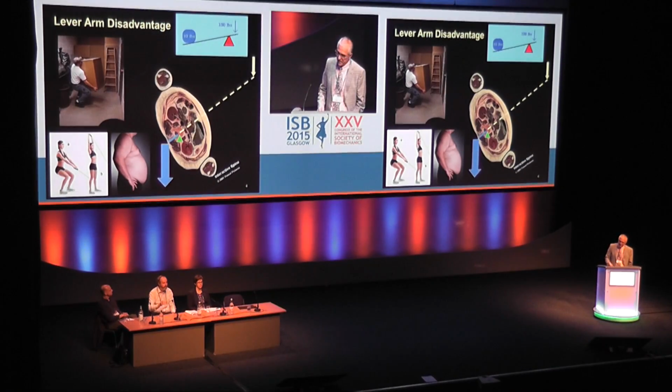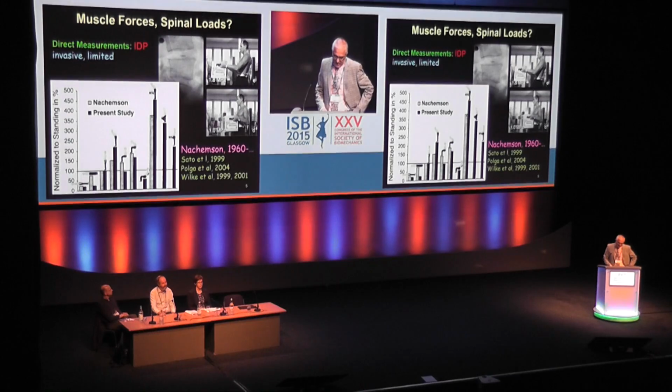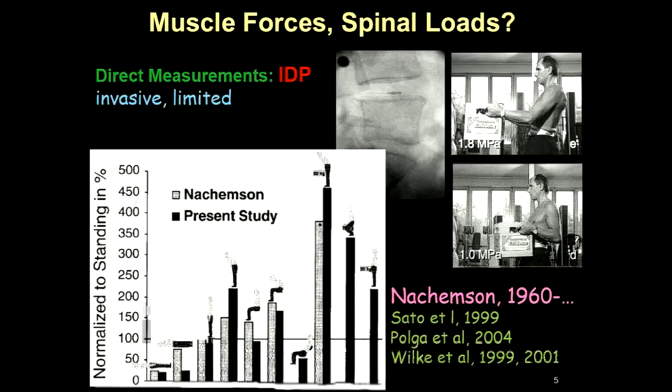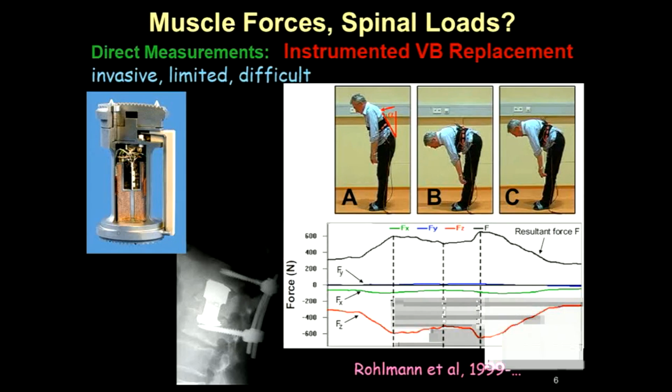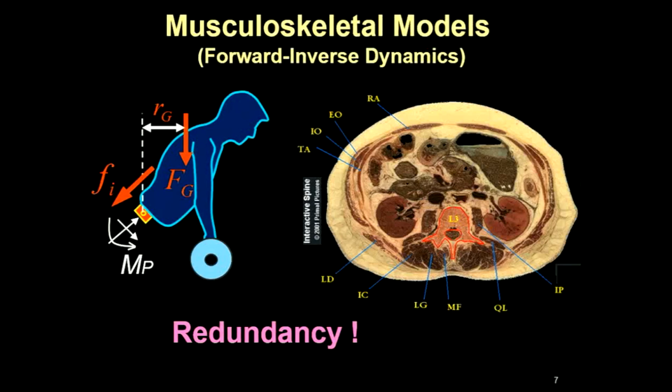Now, the loads on the spine are primarily generated by muscle forces, and that's due to the lever arm disadvantage. The pioneering works of the late Alf Nachemson from the 1960s on measurements of intradiscal pressure have contributed a lot to our knowledge of the loads on the spine during common activities. This was followed by other researchers, and on the right you see the Wilke lab tests on one subject during various activities. Then you can add, as far as direct measurements are concerned, the instrumented vertebral cage by a group at Charité, Anthony Roelman, and so on in Berlin. They've done a considerable amount of work to evaluate the loads transferred through the cage.